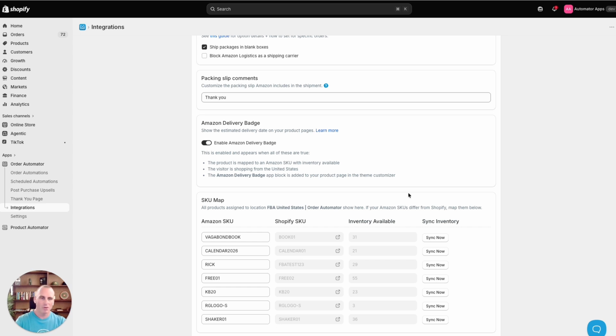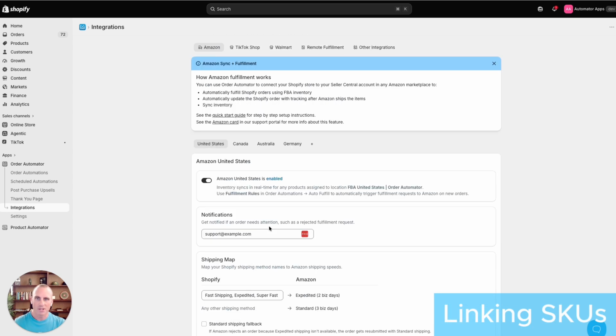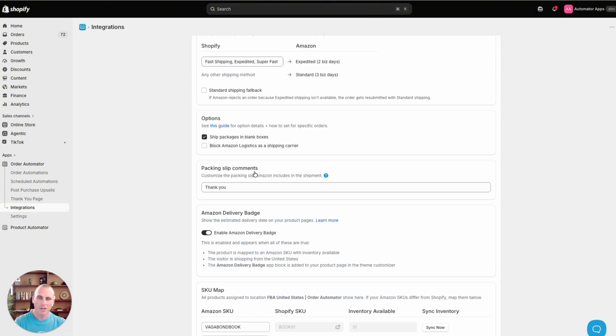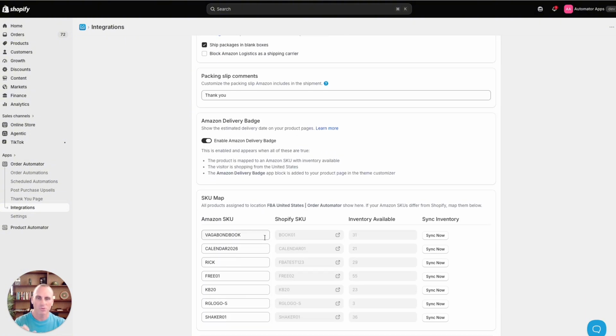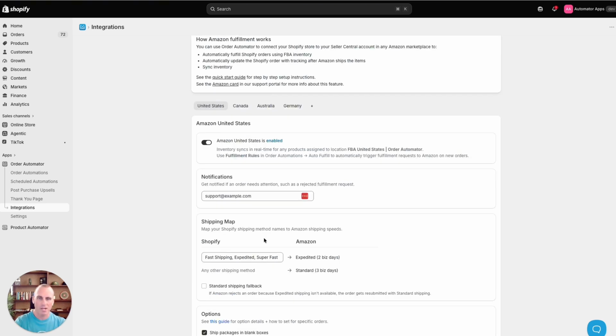But, not to get in the weeds with all the options, I'm just going to show you the SKU map here. So basically the way this works is when you connect your Shopify store with Amazon, you enable the feature here, and then you select whatever products you want to be able to ship from Amazon. Nothing's going to happen right now. You're just enabling it. You can later request fulfillment manually or set up rules to automate it.